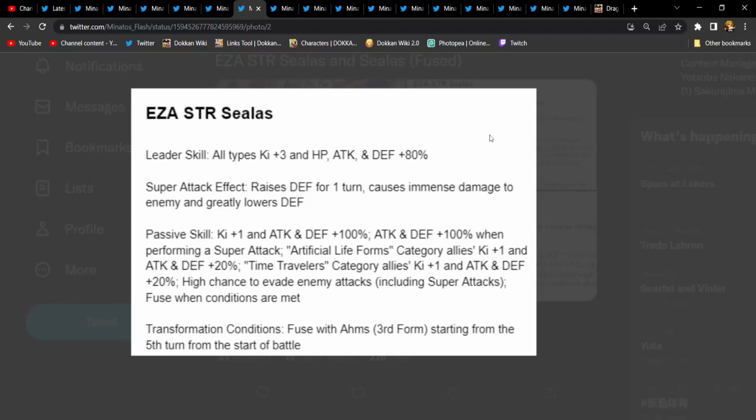Sealess is here. Sealess is a unit I completely forgot was going to awaken. I just kept forgetting. Sealess raises defense for 1 turn, immense damage, greatly lowers defense. 1 key. Attack and defense 100 when supering. Artificial life forms 1 key 20%. Support. Time travelers get the same support. High chance to dodge. That's nice.